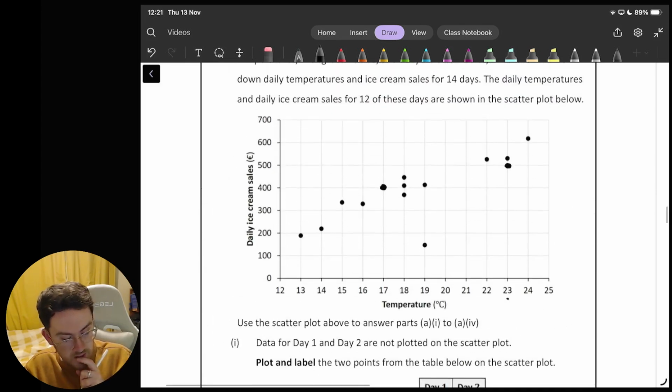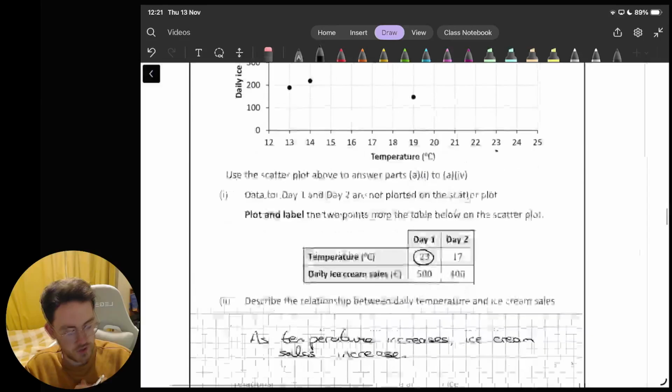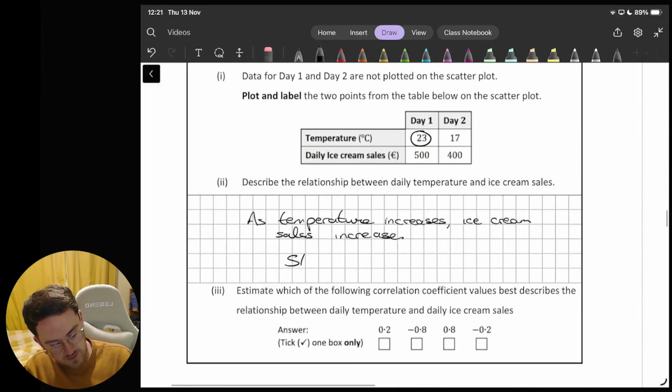Looking at the graph here, I would say that's a fairly good and clear relationship that seems to be happening for most of the points, that as I go upwards in temperature, go across to the right, I'm also going upwards as well. So I would even go as far as saying that that is strong, and we will say it is positive because both are increasing as well. So strong positive correlation.